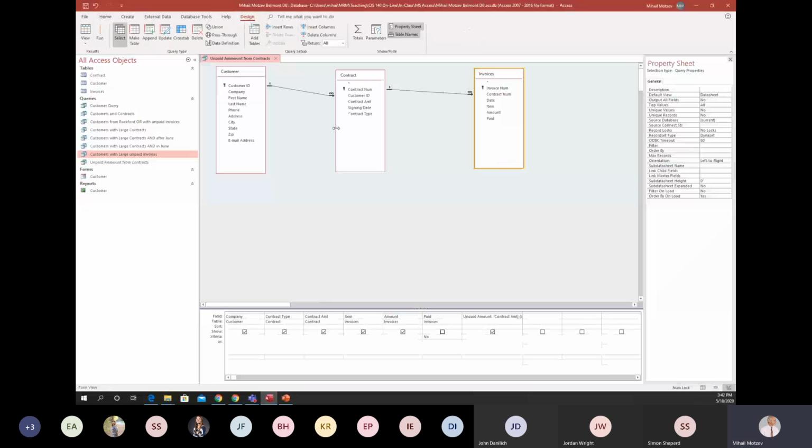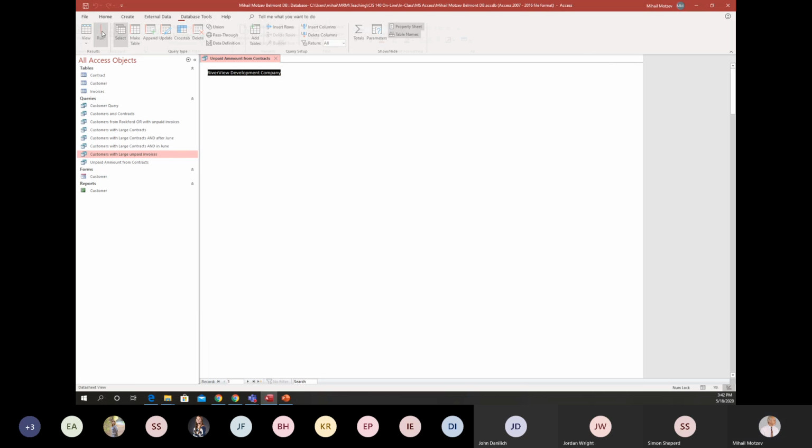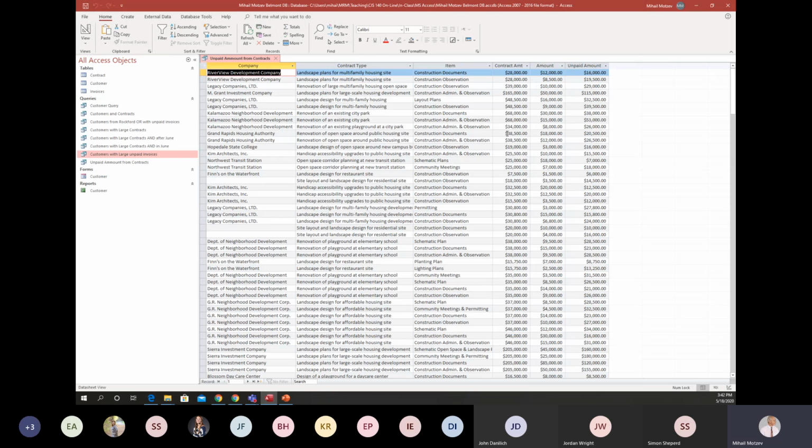We'll just see the amounts paid, unpaid. Now, if we also want to be more logical, probably it's a good idea to change the place of item and contract amount. So we'll see the contract amount, the invoice amount, and unpaid amount. How do I know that this is invoice amount? It says just amount. All right.